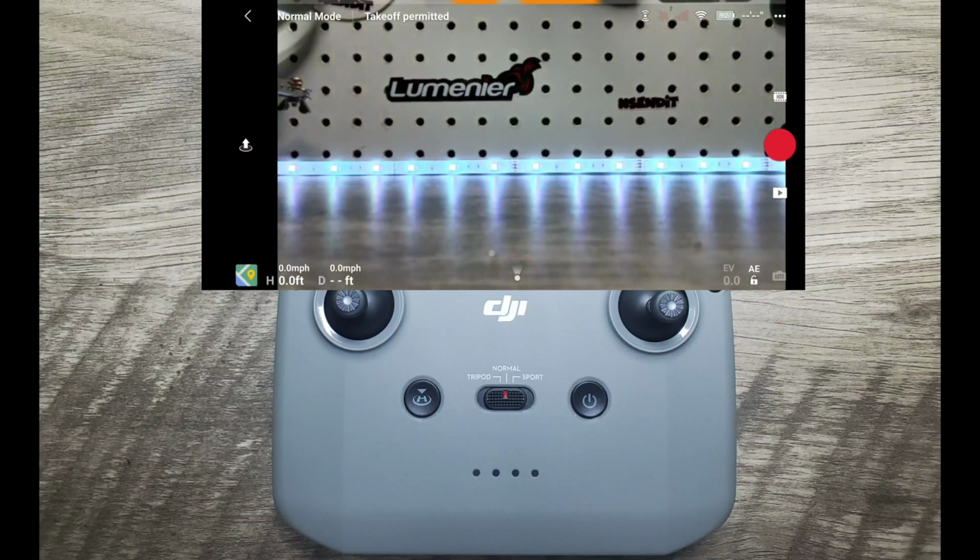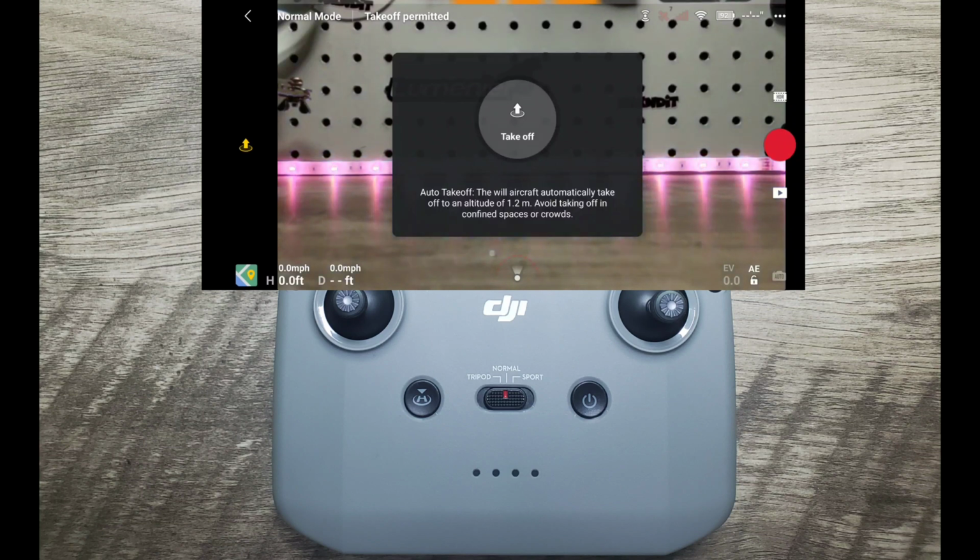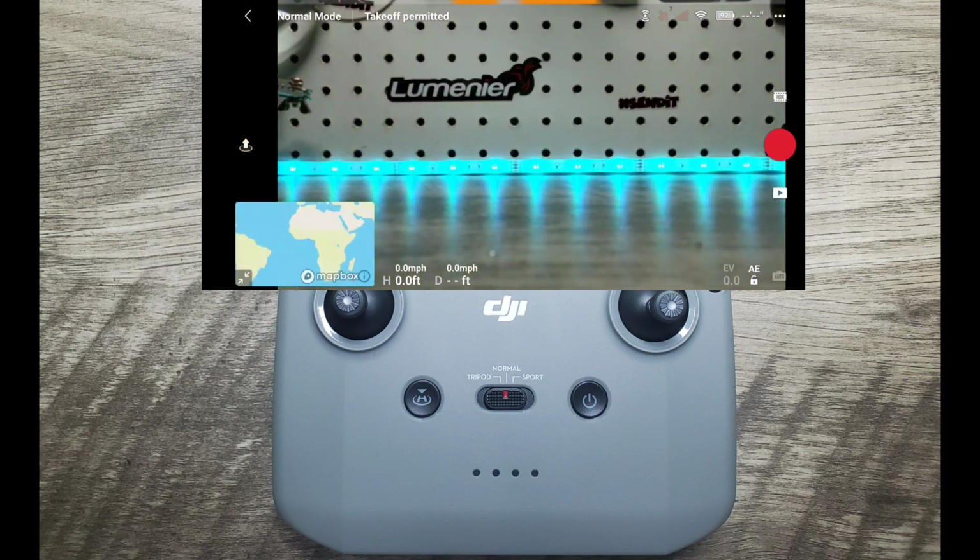You can see we have a button over here. If we push this and hold, the aircraft will take off. Obviously, we're indoors and I have the propellers off, so we're not going to do that. But you can. And here we have our map.